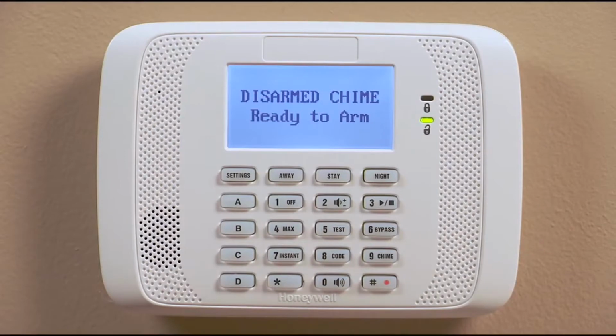Once this is activated, your keypad will announce current system status and display any faults. To announce the status, press the pound button, 0 button, and star key once. The system status is then announced.